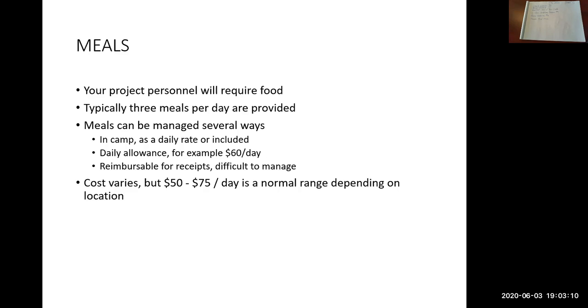An example is, say it's $60 per day for food. It can vary. As it says there, anywhere from $50 to $75 a day is a normal range. Again, it depends on where your crew is staying. If it's a smaller town, motel rooms are cheaper. Food is typically cheaper, so probably on the lower end of the scale. If your motel room rate is higher, in the $100, $150 a day range or more, you want to be on the higher end for your food allowance as well.